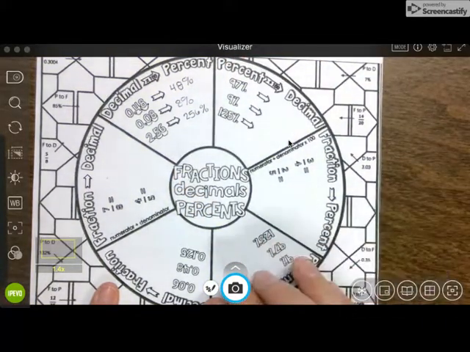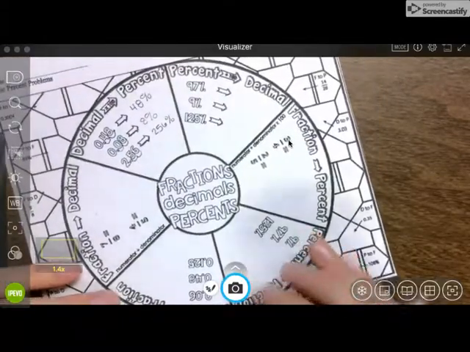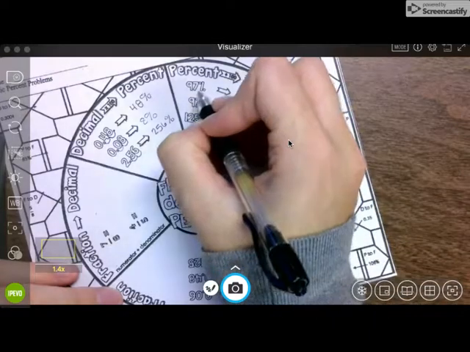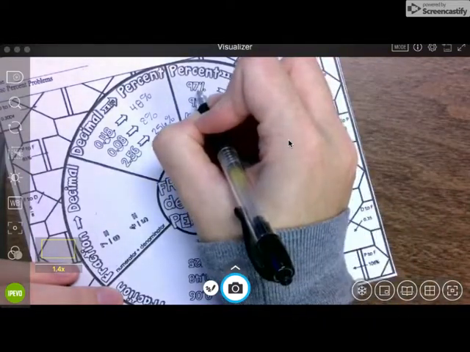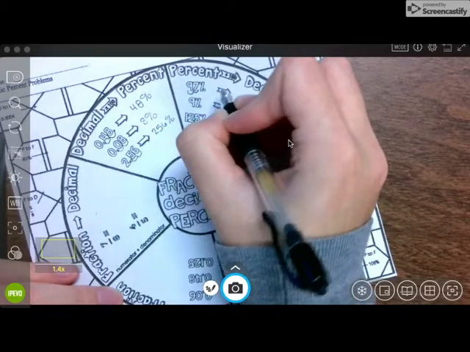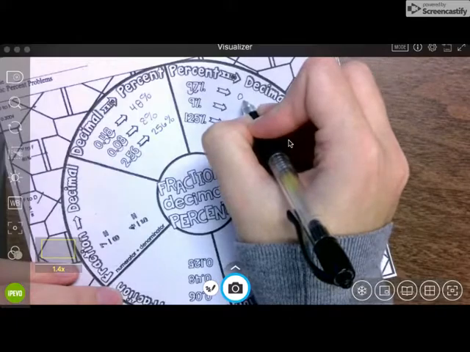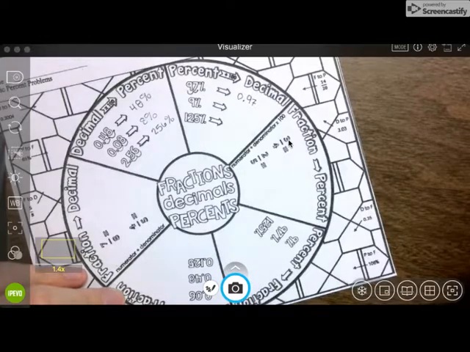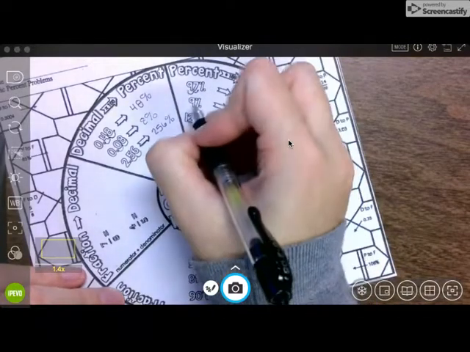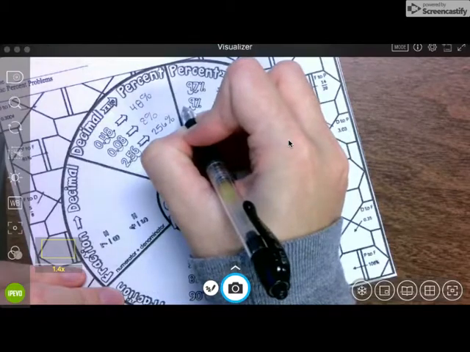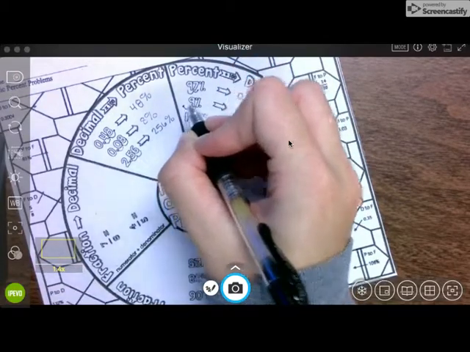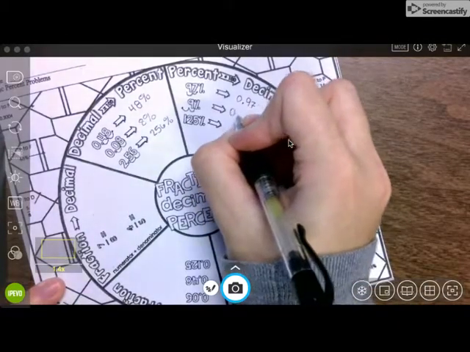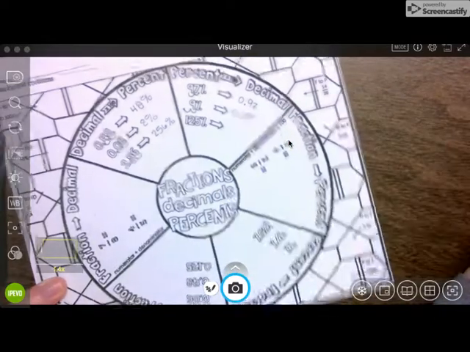Okay? Now, if we look at percent to decimal, instead of multiplying by 100, it says to divide by 100. So instead of going 2 places to the right, the decimal would be here, and we're going to go 2 places to the left. So you can either put 97 hundredths or 0.97, or you can put that 0 in front. Okay? Or 9%. What do you do when you have this space right here and there's no number? What number do you put in there? A 0, good. So we should have 0 and 9 hundredths.